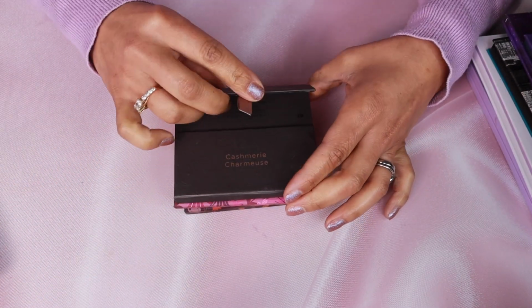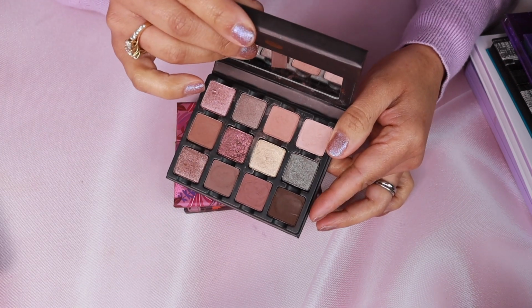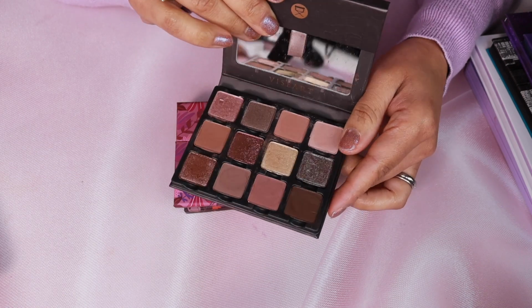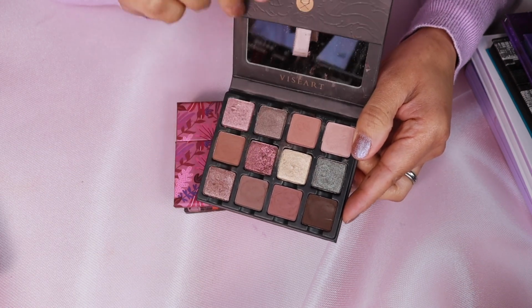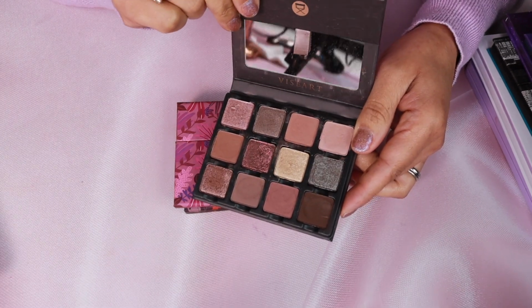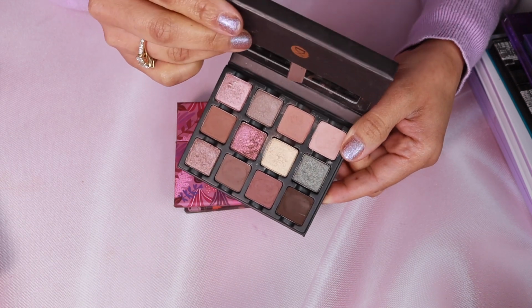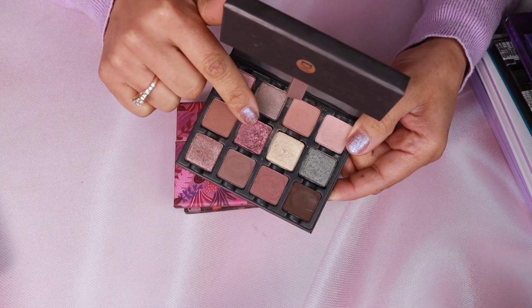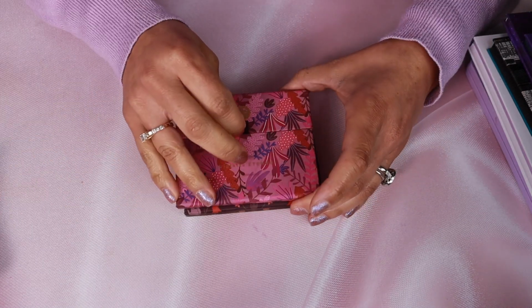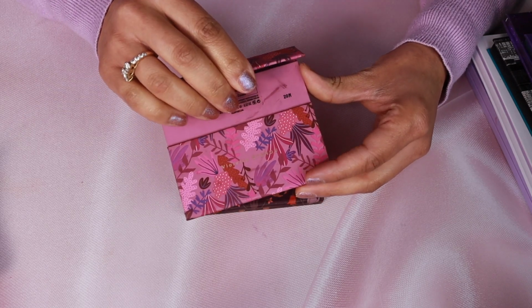Then we have Cashmere Charmeuse. This one is also a more muted purple touch palette, or touch of purple palette, you could argue. We have this one duochrome shade here that really is, I think, the most purple shade in the palette. The rest of the shades just have this kind of whisper of purple inspiration, but it's a largely neutral, cool tone palette with this pop of purple duochrome in here, but it kind of belongs in the same family of purple tone palettes that Viseart's been releasing. So we have Violette Étendue.